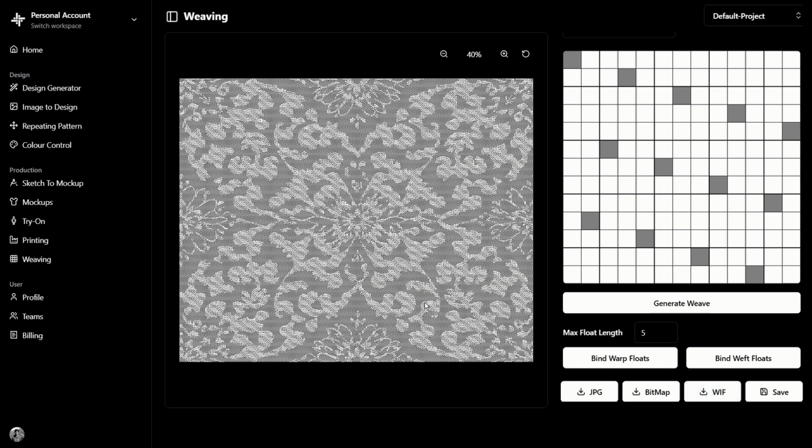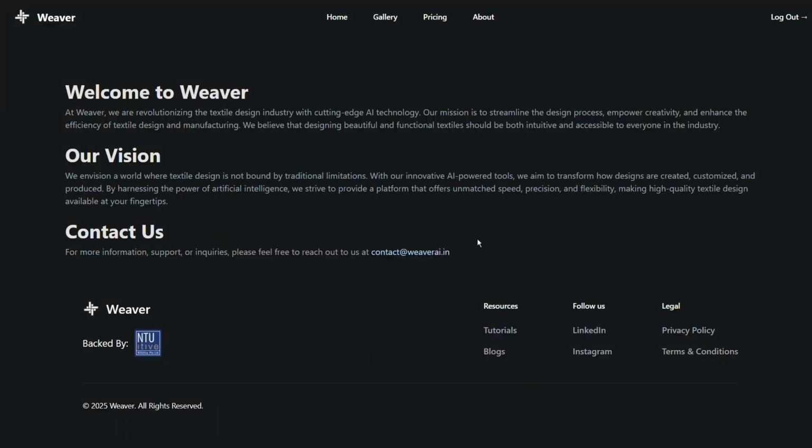And there it is. WeaverAI successfully understands and adapts any garment, print, or look to fit the chosen specifications, weave design, and many more, making fashion visualization effortless and intuitive. That concludes our demonstration with WeaverAI. WeaverAI helps you work faster and cheaper by turning your ideas into production-ready patterns with just a few clicks.